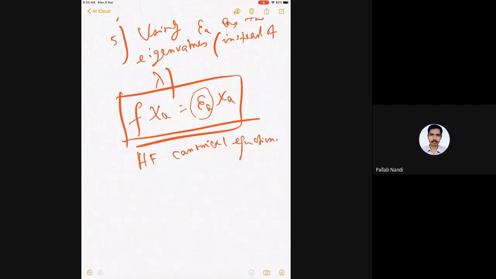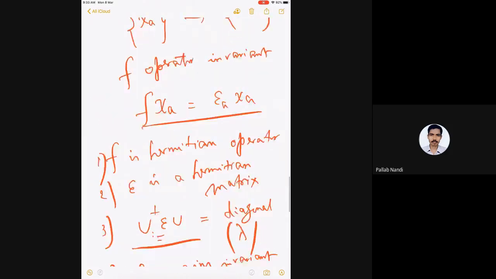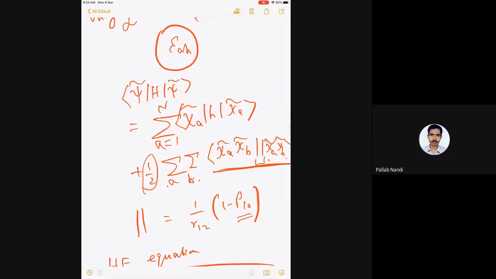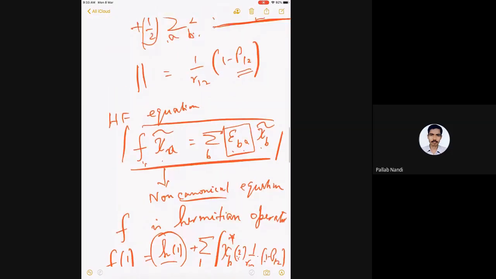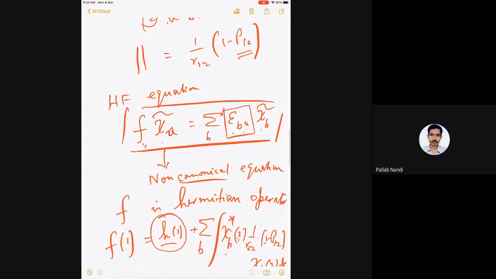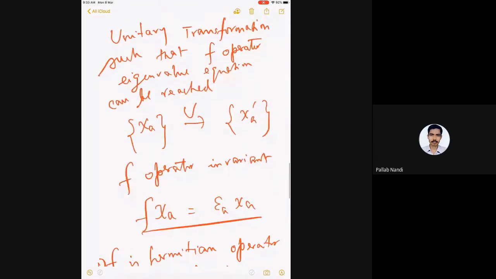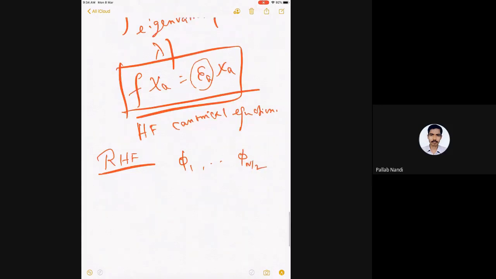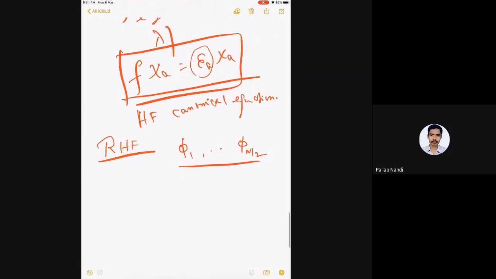Hi, yes. Okay. So this is a very, very important step. First there is the mathematics to write this in this form. Then there is the calculus of variation to bring you here with F defined like this. Then the steps of making it canonical. Then what we do is apply this to restricted Hartree-Fock, which is a closed-shell system where each spatial orbital is doubly occupied. So we are using phi 1 to phi n by 2 spatial orbitals, each of them doubly occupied.